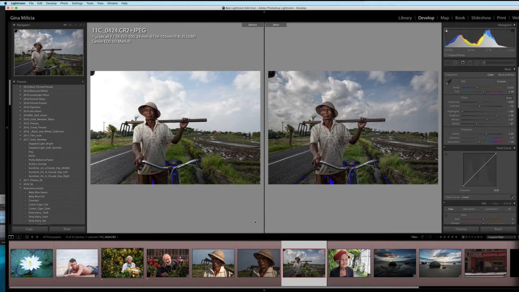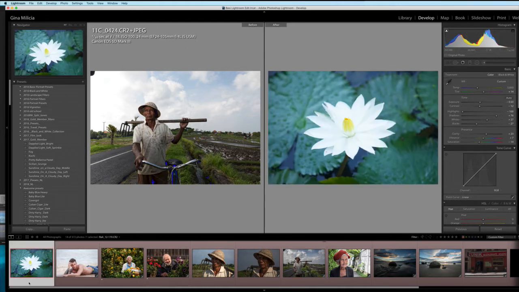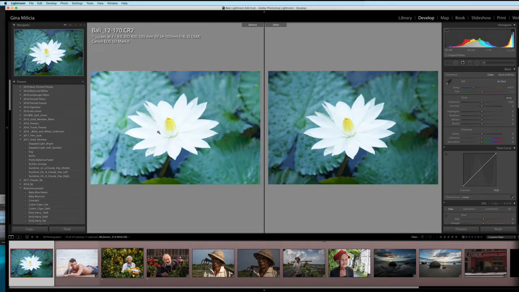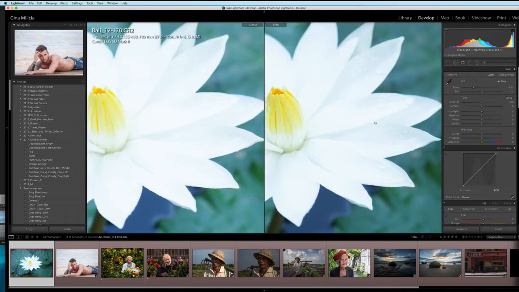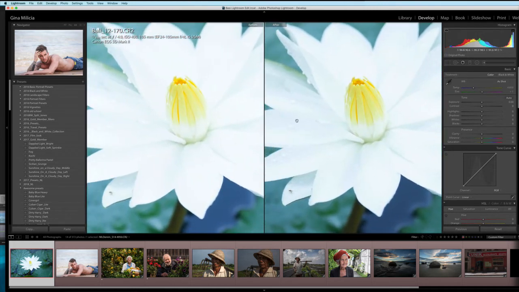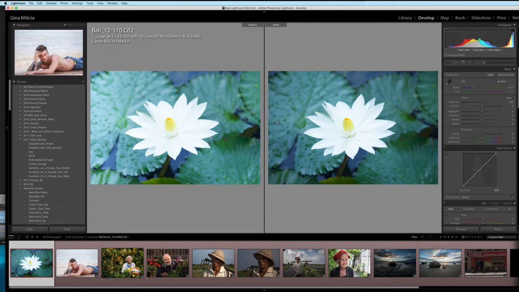But also what I want to show you is Lightroom doesn't always get it right when you do the auto settings. So have a look at this image. This is a raw file straight out of camera, and if I zoom in, you can see the water droplets there. The image itself, I believe it's a little bit blown out. I think there is a lot more detail in that flower than you can actually see. Now, if I am to go and just click on auto with Lightroom, that's what it's done.